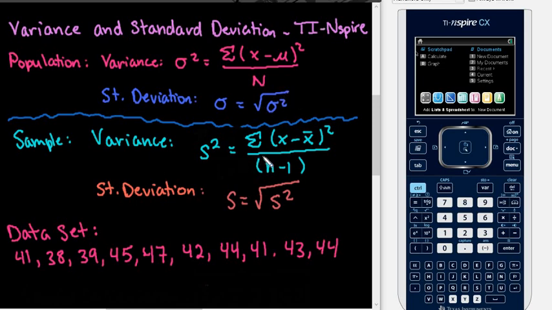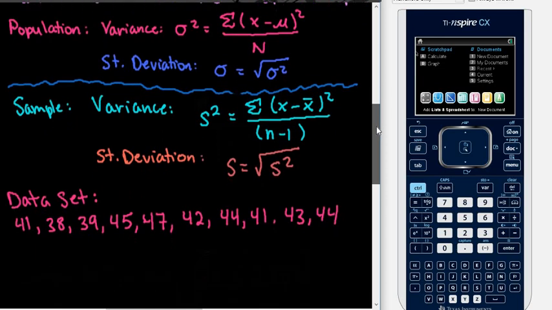For the sample, you do the same thing, except remember that you divide by n minus 1. This can take a very long time to do, especially if you have a lot of data points, so it's helpful to use technology to find these answers much more quickly.